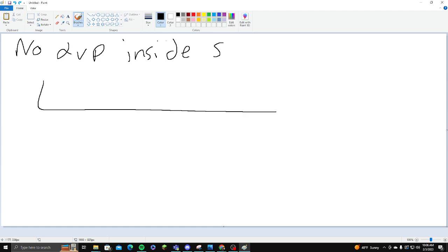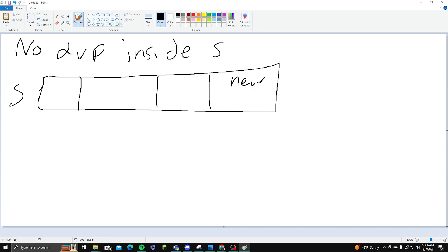Similar to how I explained on the S vector, I'm going to do a pushback on my new element, this new E, and I'm going to start comparing them. If none of these cases match, like if pop is not greater than this one, you just return at that point.